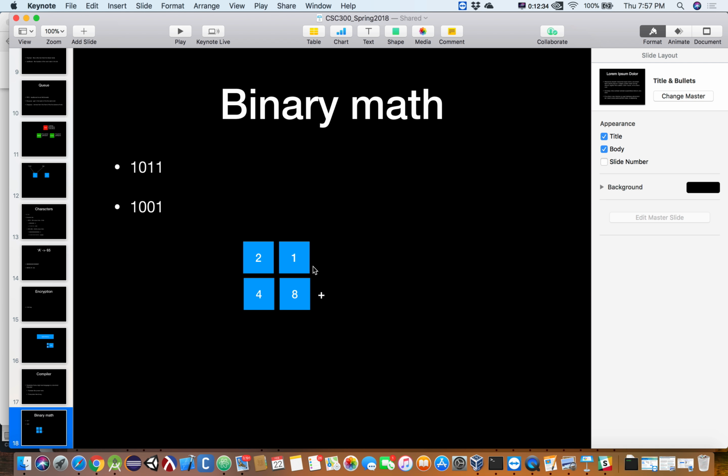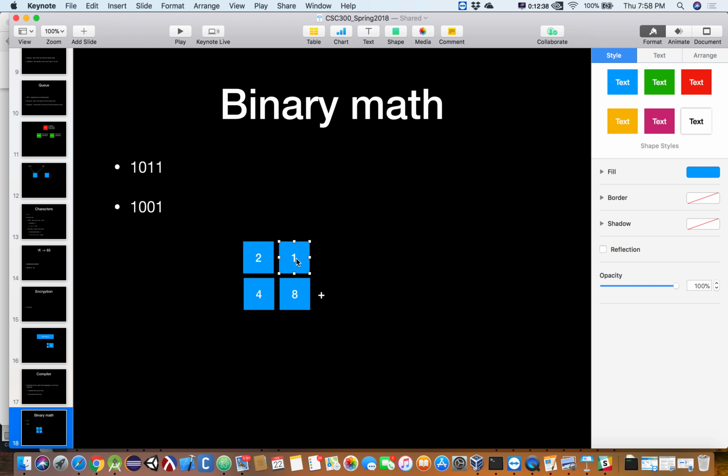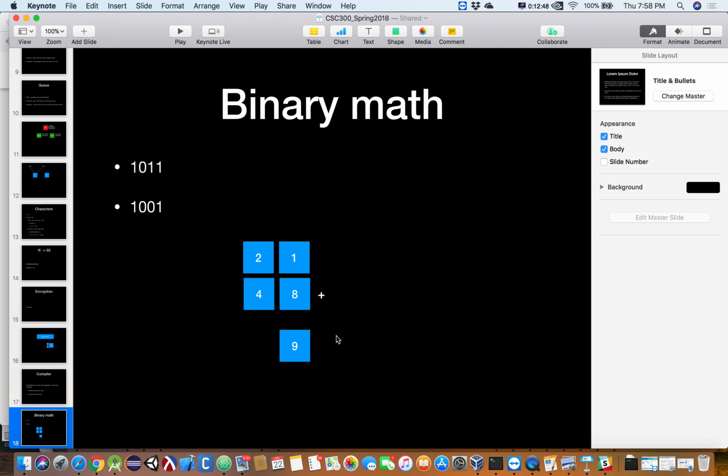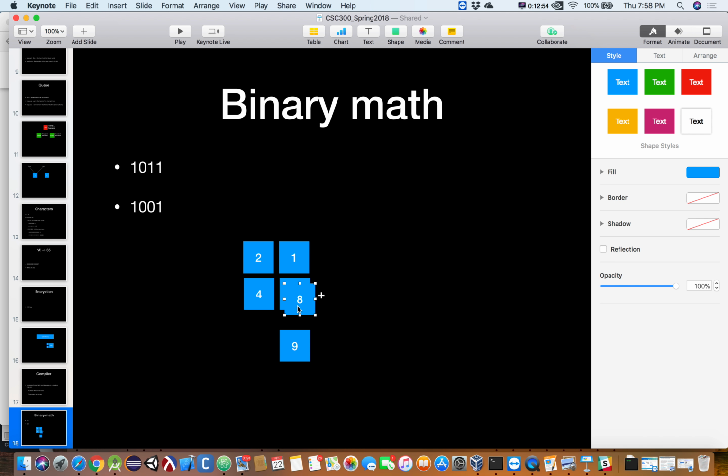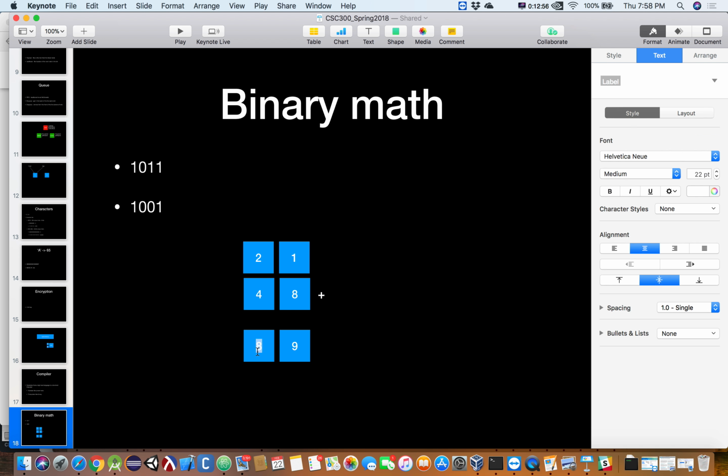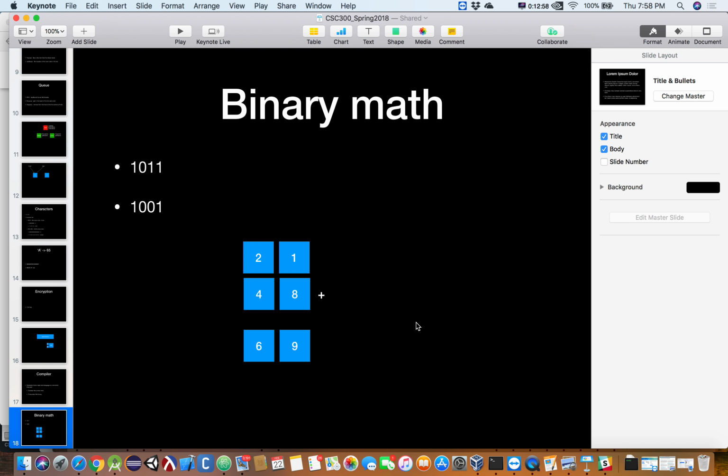Okay, so if I want to add these guys together, I want to take the 8 plus the 1, and that's going to give me a 9, right? So I'll record the 9 down here. All right, then we go over here. We have the 4 plus the 2. That's going to give me a 6. So there's our 69 with those two guys added together, right?